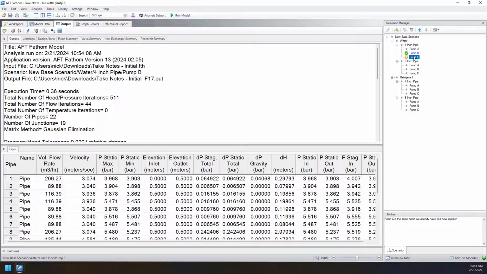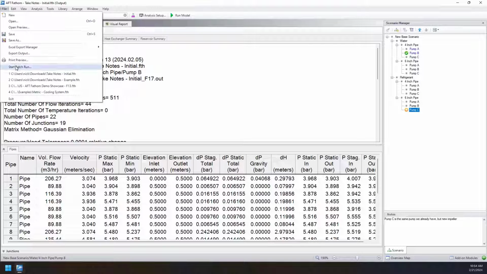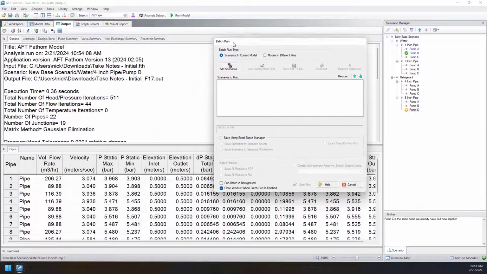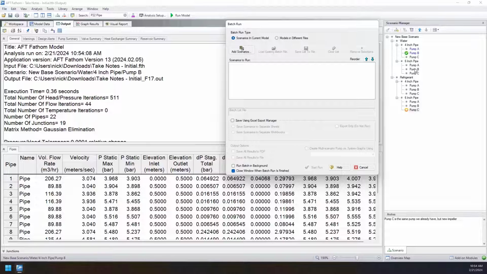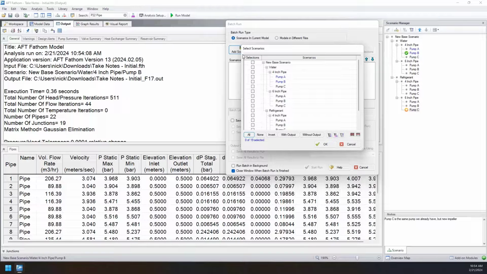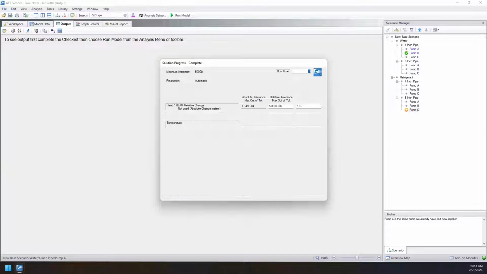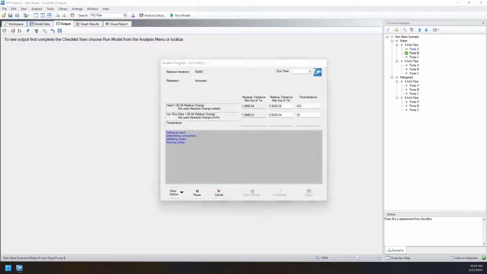So one thing that we include to mass run all of these different scenarios is what's called the batch run feature. And batch run is accessed from file and then start batch run. Here, we're going to pick which of these cases we want to run to generate output. And if I click add scenarios, here I can pick and choose, or anything that doesn't have output. And when I click start run, it'll run through them all sequentially.